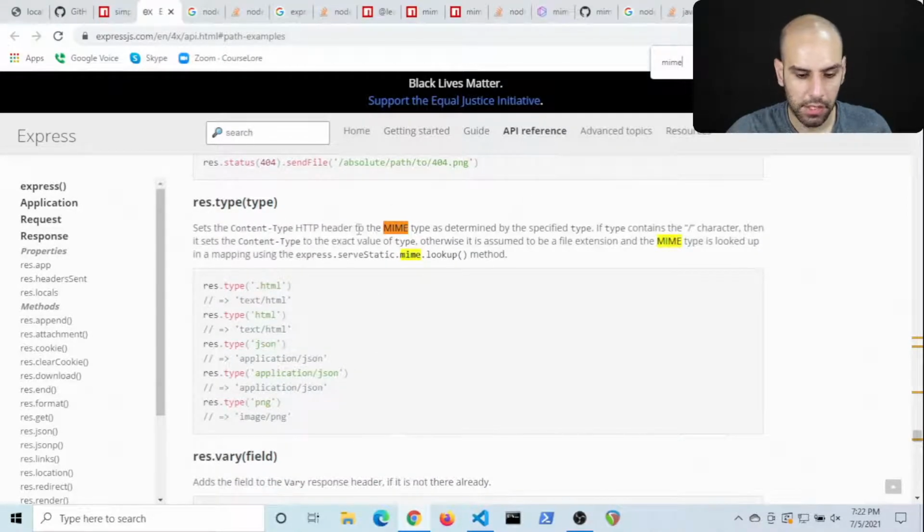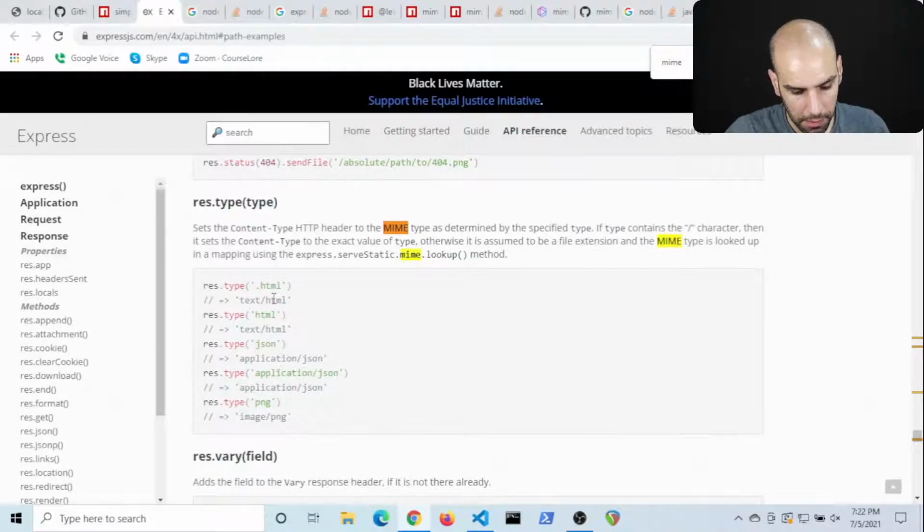Sets the Content-Type HTTP header to the MIME type as determined by the specified type. If type contains the slash character, then it sets the Content-Type to the exact value of type. Otherwise, it's assumed to be a file extension and the MIME type is looked up in a mapping using the express.static mime.lookup method. I am pretty sure that this is just the mime library.